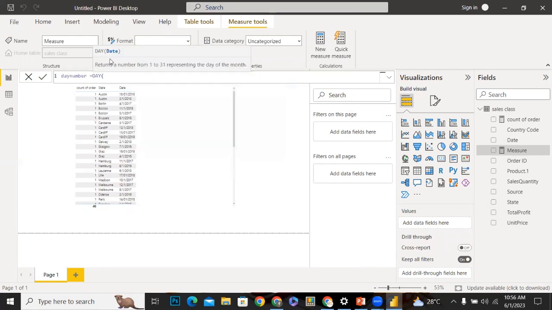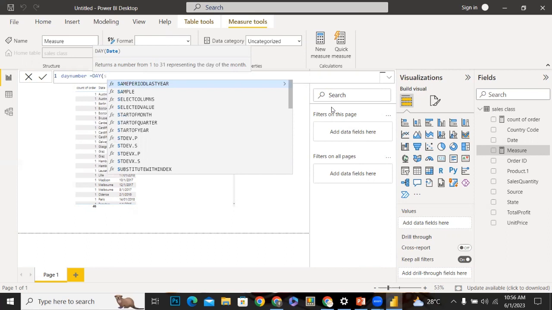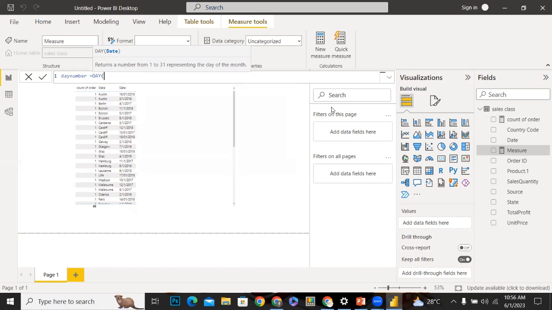So I come here and just say day. Day is going to ask me for the date I want to use. So the date I want to use is in sales, called date.